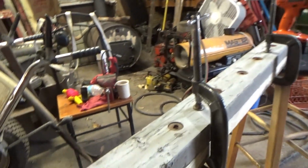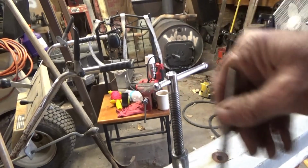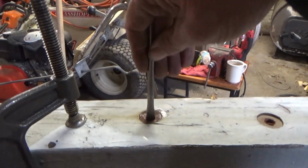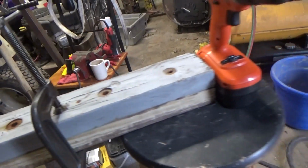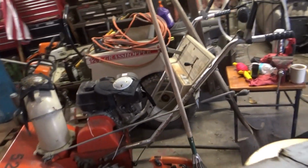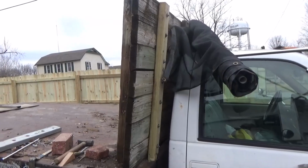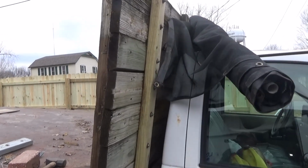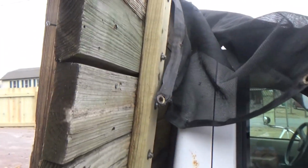Now I clamped it together here so I can drill through each one of these with a paddle bit. I clamped it together so they'll be in the same spot. So let me see if I can get that done. Sorry I'm not letting you watch me work, but my battery's about dead. Well, if I didn't get anything else done today, I got this board put on my truck, which is a good deal.